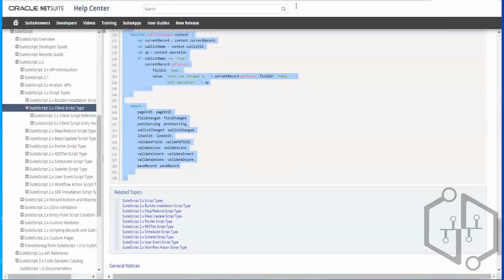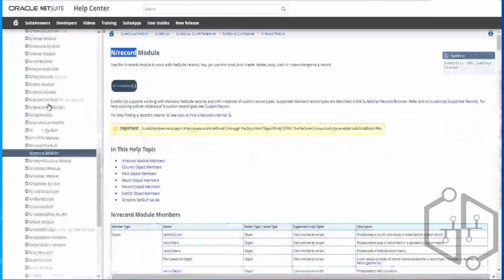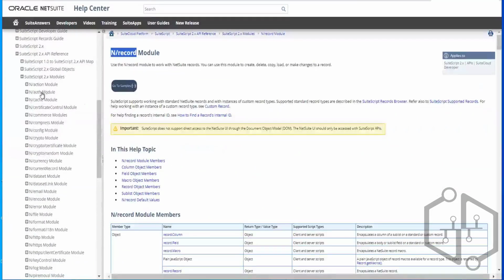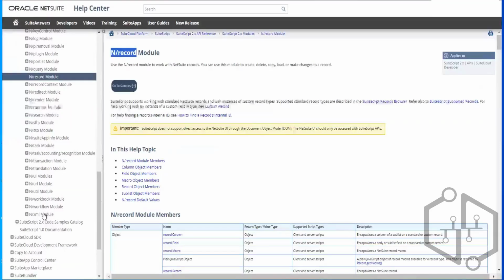So that is something you need to verify, and learn all these modules we can use. Let's say if I want to use XML code, I will define this XML module.